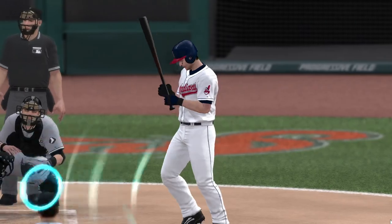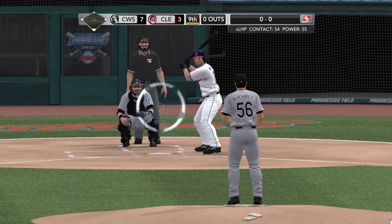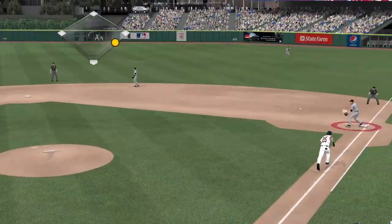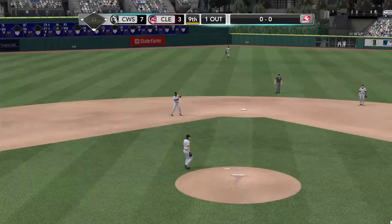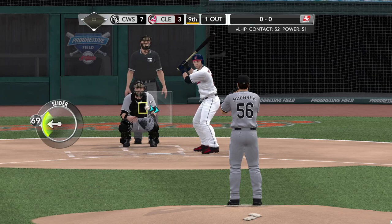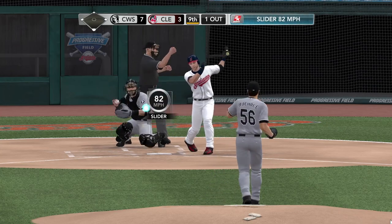There's Manny Acta, the manager — trying to feel what he's thinking right now. It's a very tough game. Maybe thinking about some adjustments as we move forward. Here's a swing and a broken-bat ground ball — that retires Kearns. He's having some difficulty trying to make up this ground. They've got a hill still to climb — running out of time, only two outs remaining. So they've got to get something going and keep it going.